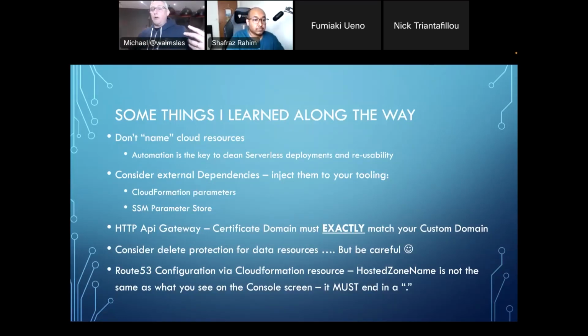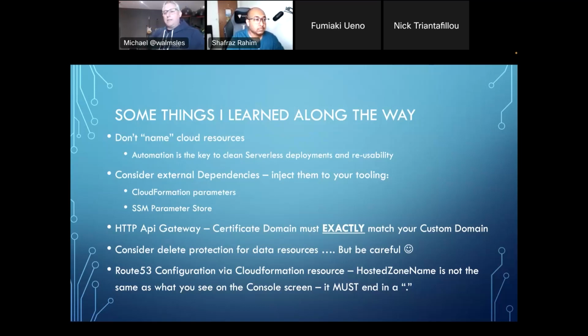When you're building out a project, consider what your external dependencies are. What are the things that you want to change if you deploy this multiple times? Because they become parameters, as you saw there. They become the things that drive the reuse of a project, and they're really important. You can use CloudFormation parameters like I did today. You can also reference SSM Parameter Store as a different method. There's a variety of mechanisms. These are my two preferred methods.